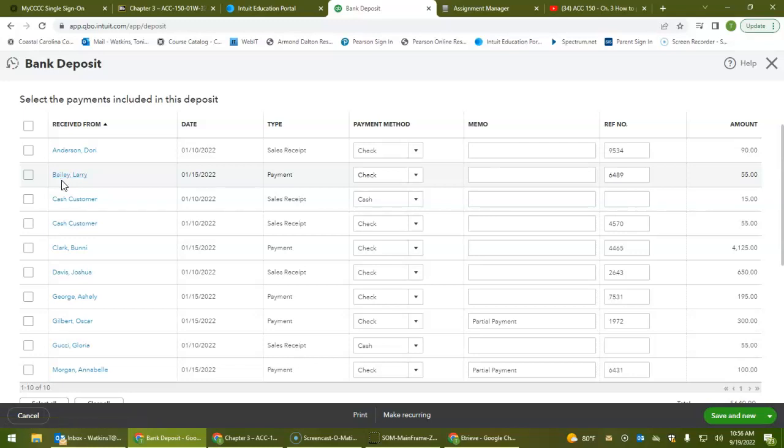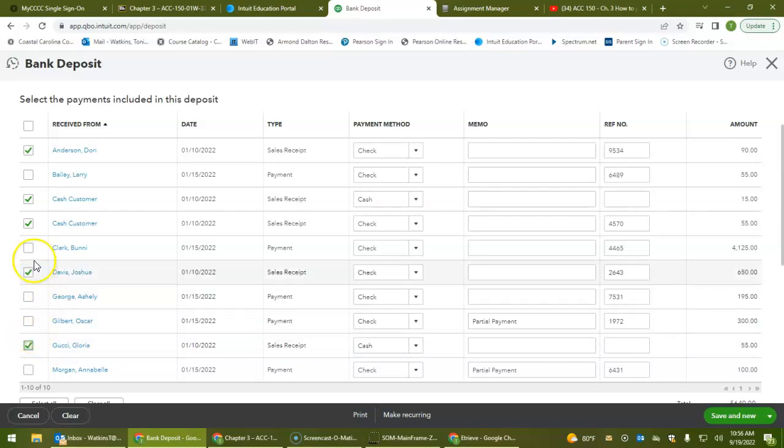So let's see, we've got Joshua Davis, the textbook lists him first for $650. We've got a cash customer for $15. Okay, we've got Dory Anderson for $90. We've got another cash customer for $55. Gloria Gucci for $55.